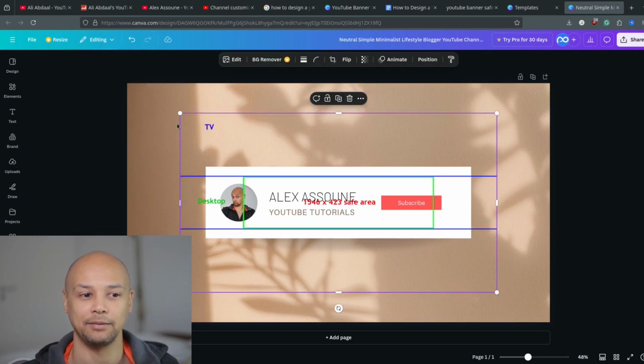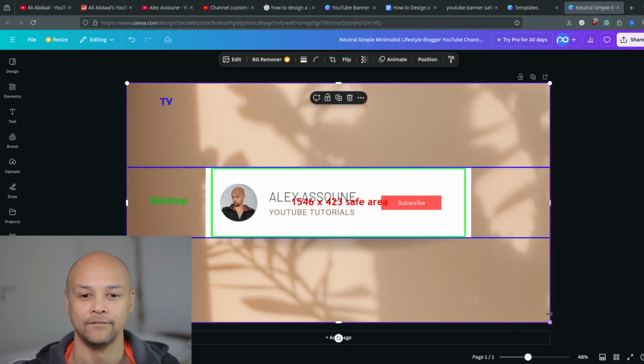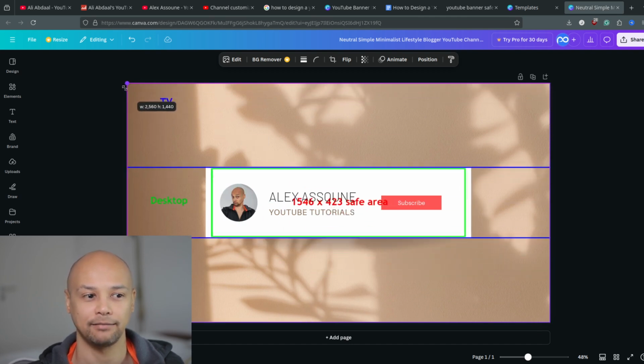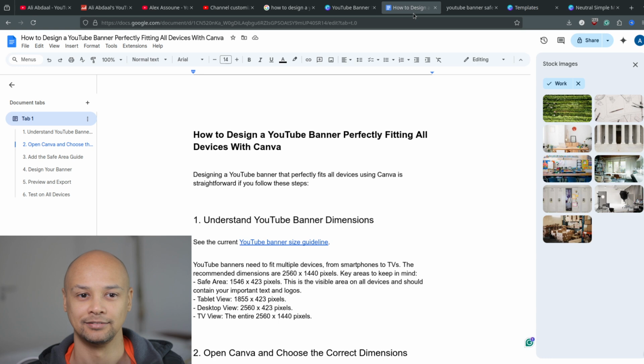Simply click on it and import it and drag it to the dimension of the picture in the Canva software to see if all the important information is in the safe area guide in the middle. As you can see, all of the information that we need people to see on our YouTube channel is in the middle part, in the green part, viewable on all devices right here.